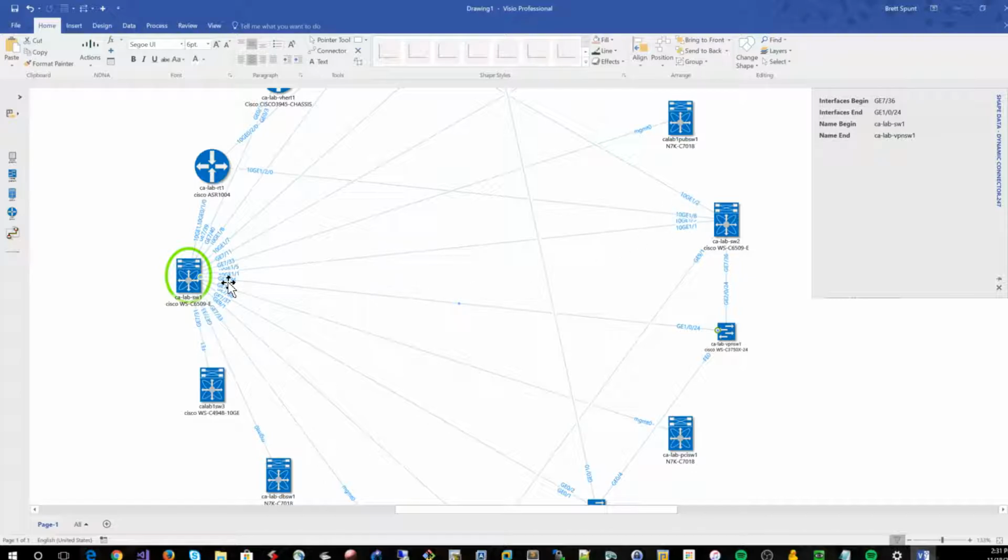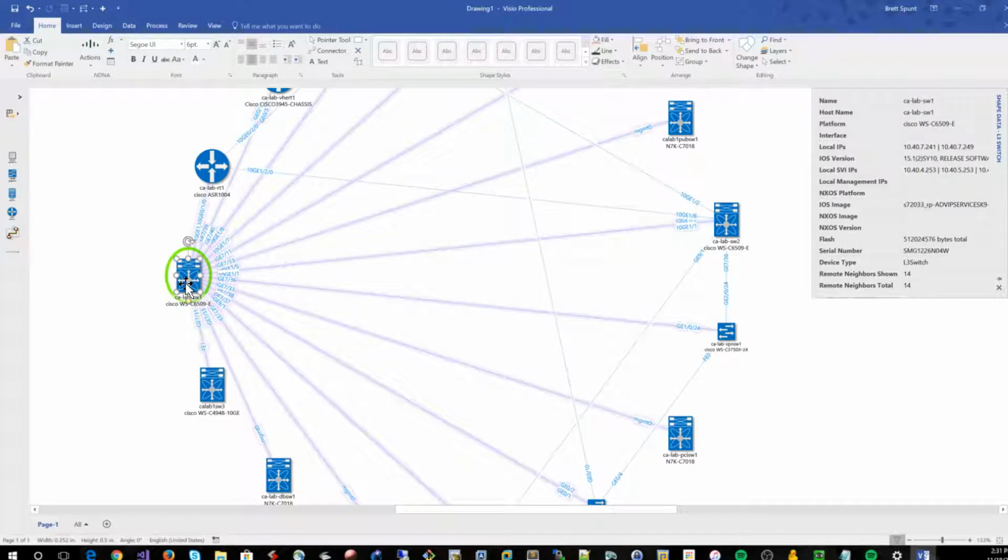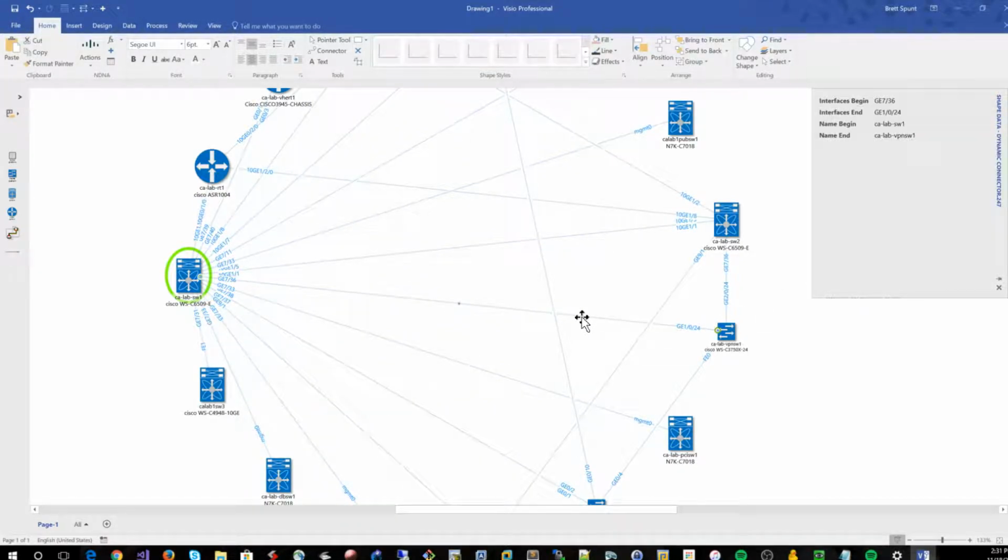You'll see the interface begin is GIGI 736, interface end GIGI 1024, and that's this interface that I've highlighted here. The name begin is CA Lab SW1, which is this device over here. And if I highlight the connector again, the name end is CA Lab VPN Switch 1.